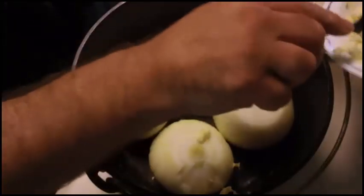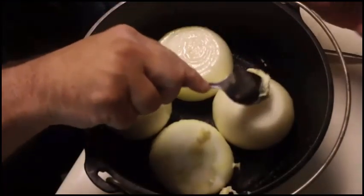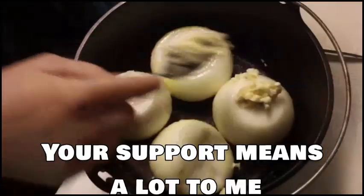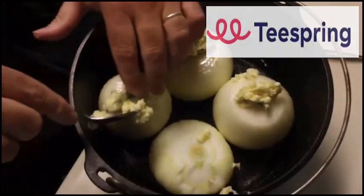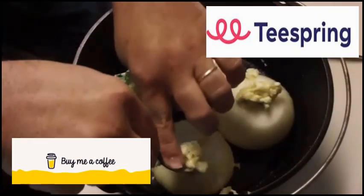Stick 4 of those onions into your Dutch oven and be very generous with your garlic, butter, salt, pepper, and parsley mixture on top of each one. Squish it in real good. And then save the rest for later.